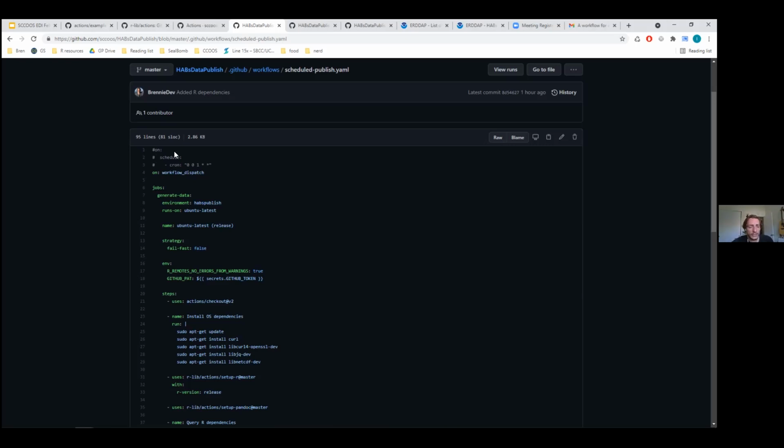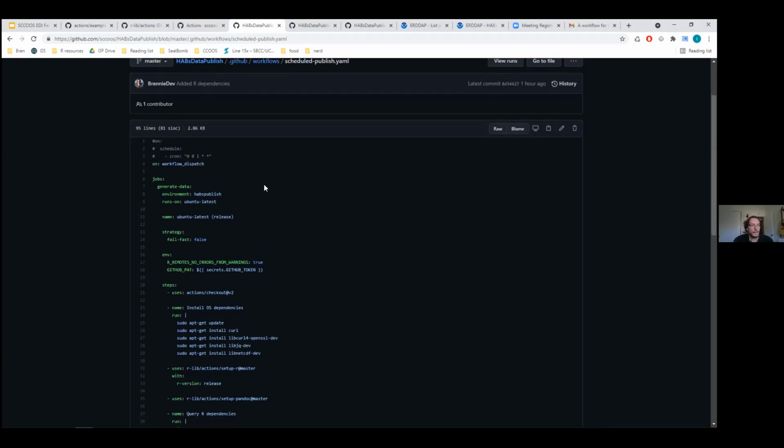It uses the cron syntax, which is minute, hour, day of the month, and so on. What this is saying is we would want this to run on the 1st of every month at midnight, which is the cadence that we decided on at the Scoos team. Like I said, if we wanted to make it run every week, we could change that. It's all configurable here. So that's the first step.